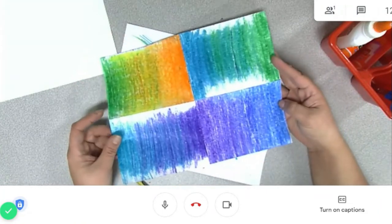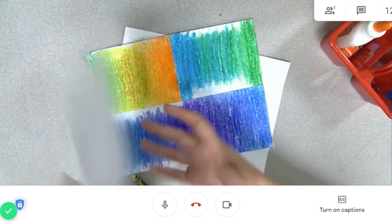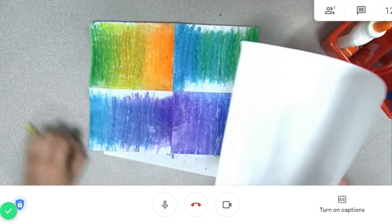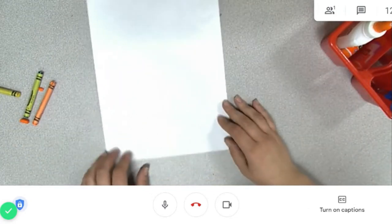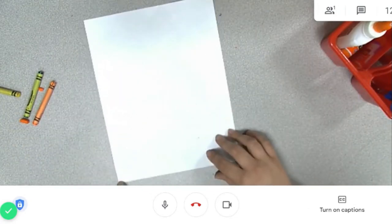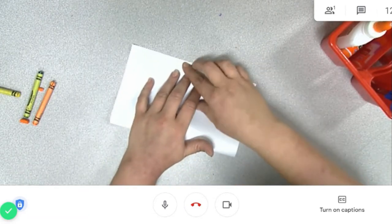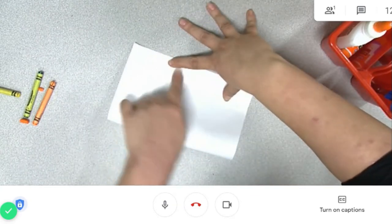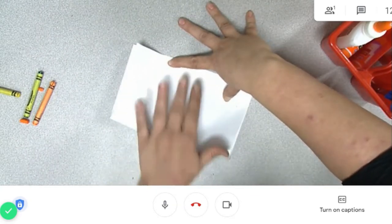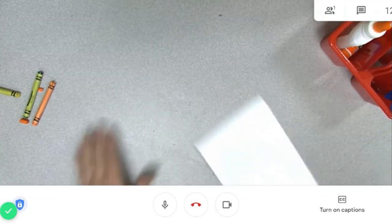And the next thing is our one big giant gradient. So that piece of paper that we folded in half before, here's a quick reminder. You have your vertical paper, you're gonna take your short edge to your short edge, and we're just gonna fold it in half. So I have my two edges meet, and I hold those down with my fingertips, and then with the other hand, slide it down, make my crease.